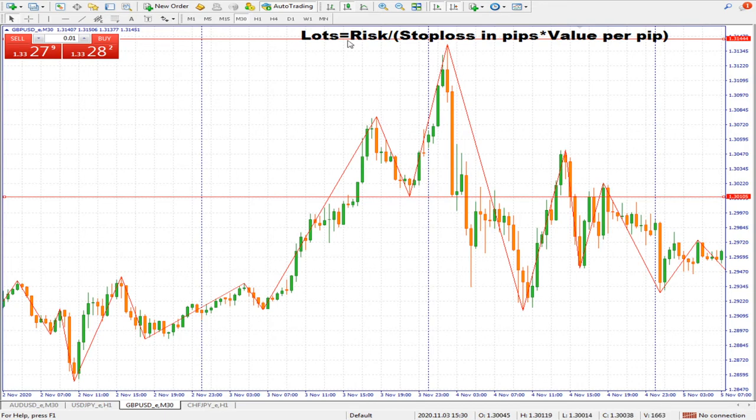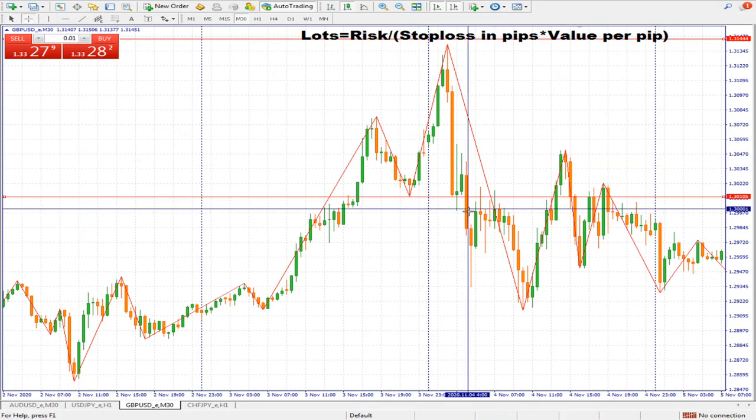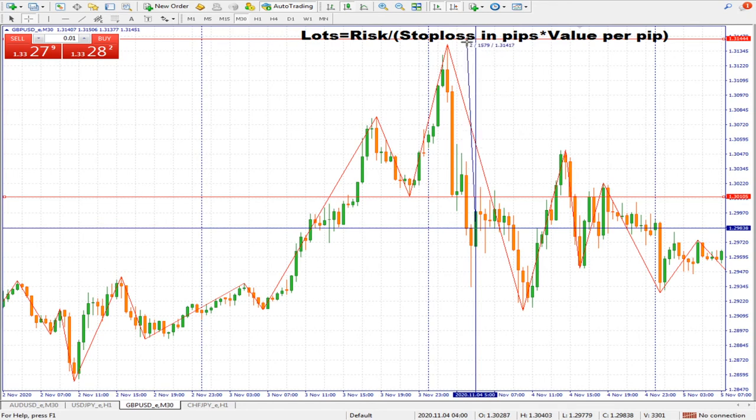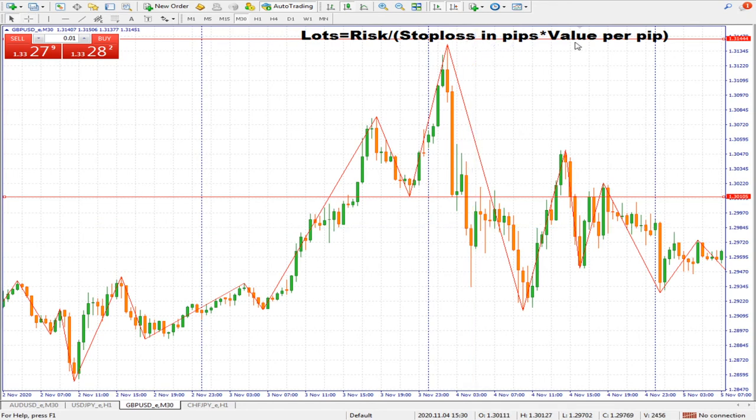Do not just be risking a fixed amount of money in your account. Like if you have maybe 500 USD in your account, do not keep risking just maybe $50 or maybe $20 in every trade. No. First of all, get the distance. Every time you enter a trade, get the distance between the point of entry and the stop loss. Then also get value per pip. You learned that at the time. I think we had an indicator which we developed the previous time, the one which was calculating the value per pip. But for the British pound, the value per pip is 10 USD.